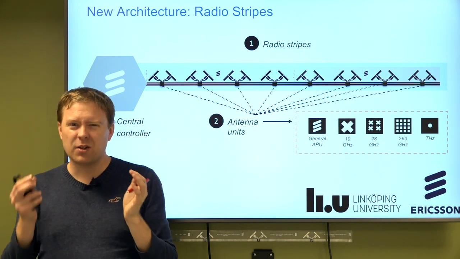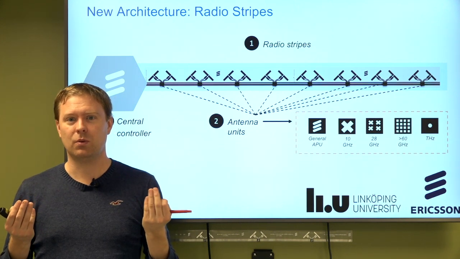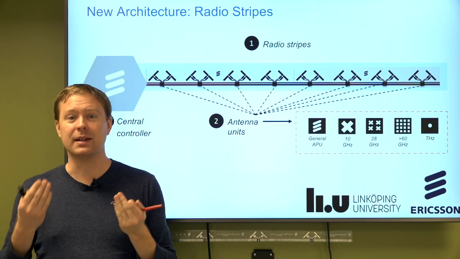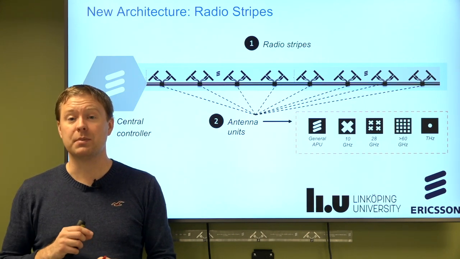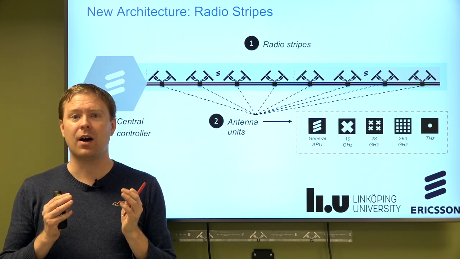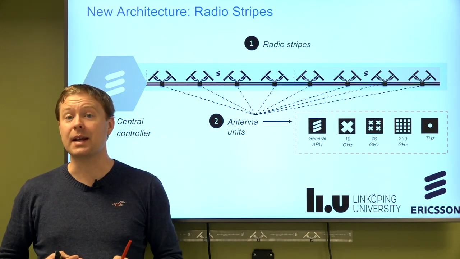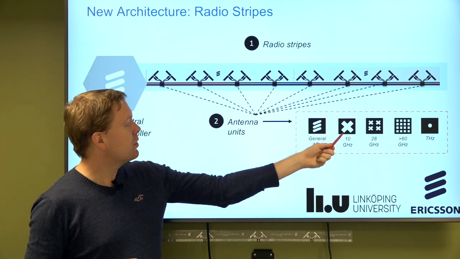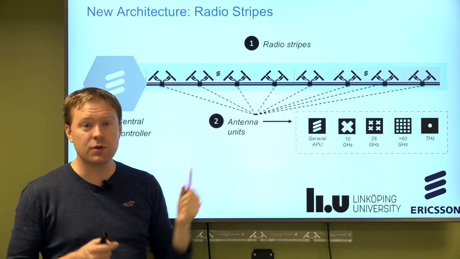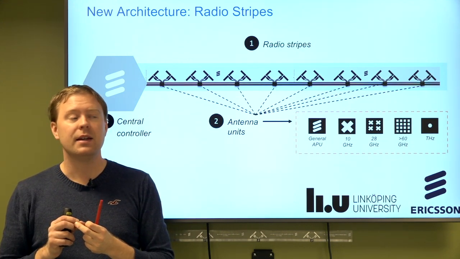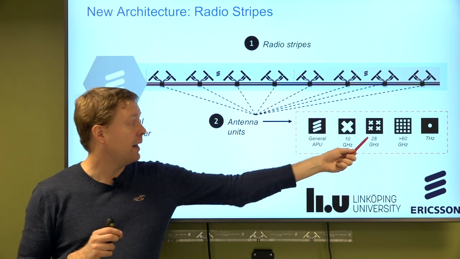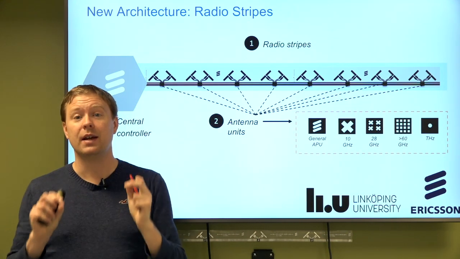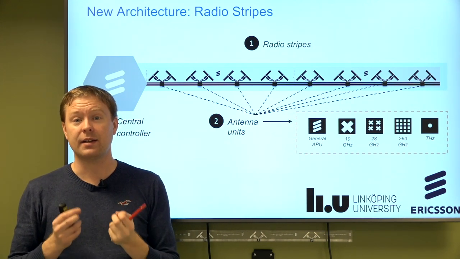You might wonder how you can fit all these components into a cable when a base station is so large. The answer is that we can already do it in a mobile phone. The idea is to build on the technology we've been designing for mobile phones — very small chipsets — rather than the high-power advanced equipment used in base stations. If we go up in frequency from 3.5 GHz to maybe 10 GHz, within an antenna processing unit no larger than a cable, you can fit a dual-polarized antenna. At 28 GHz you can fit four dual-polarized antennas, and as you go higher, you can fit everything inside the cable with no antennas protruding.